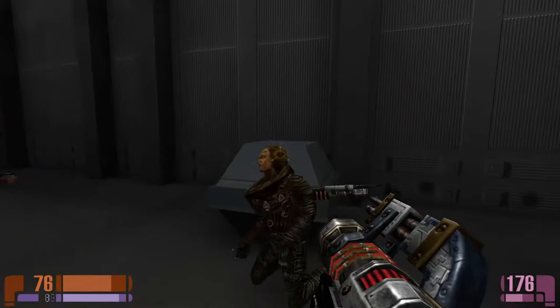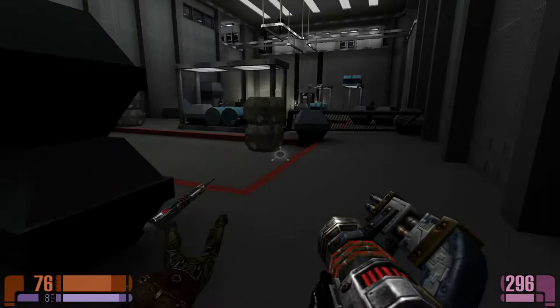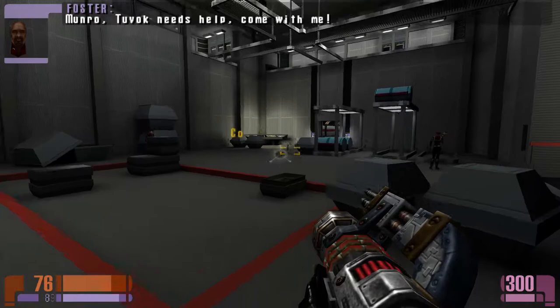we're done here. Tuvok to Foster, we are pinned down in Cargo Bay 1. We require your immediate assistance. All right, let's go. Tuvok needs help. Come with me.